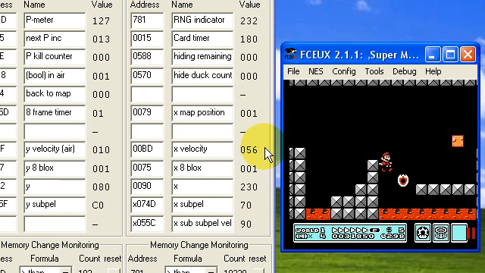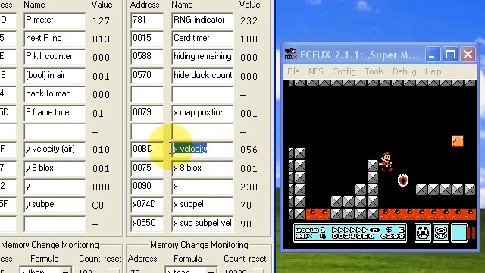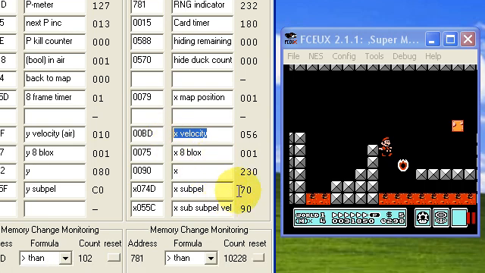That's basically it. I find watching velocity is the easiest way to do it, but you can also watch subpixel here and X, but most likely you're going to have to find that somewhere else. In this one, the address is 074D for the subpixel, and 009D is how many pixels. You can also use the address for subpixels to see how many subpixels you're behind or ahead, but personally I prefer velocity, and it just seems easier. It's a little bit harder to understand, but from experience, I can tell you that it's easier.